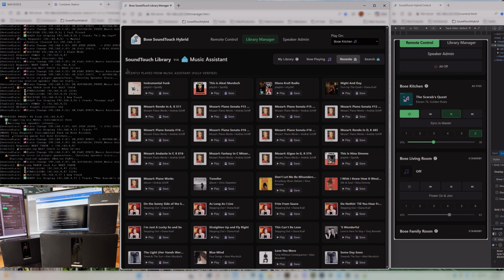This is all coming from Music Assistant, which is on the server, and that's why I kind of like it for any of the sources, including my local NAS. You can see I have my Mozart here. So that's not going to an external music source. It's just going to my file server. But everything is going through Music Assistant, although you don't have to.